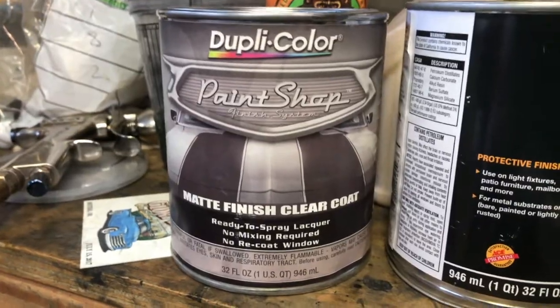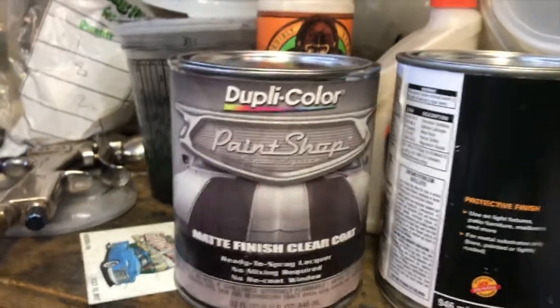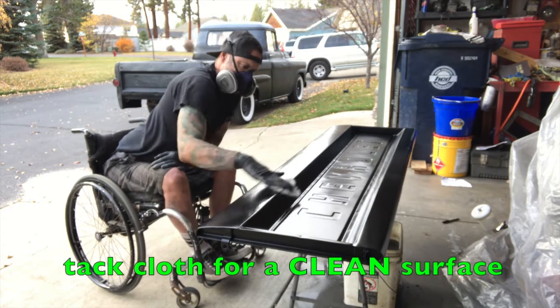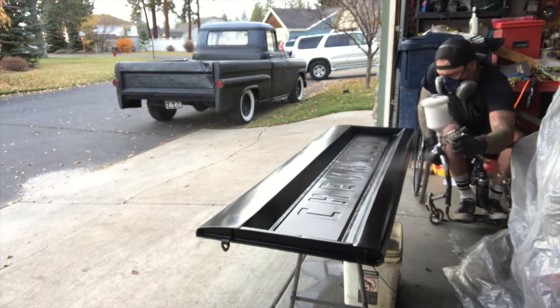The clear coat I like to use is this Duplicolor paint shop, and I'm going to use the matte clear on my truck, since this is just a little hot rod shop truck. And again, I'll apply 3 thin coats. And this stuff, the flash time is really quick. It's only about 10 minutes you need to wait between coats.